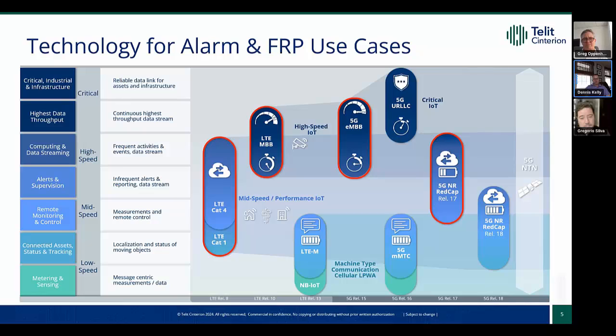Sure. So on the technology side, we talked about it earlier. It's everything from low bandwidth type applications where you're just sending an alert, like there was an event in your home and on your alarm panel, or like a window was open or a door was open, and it just sends a little bit of data to provide a notification that the event happened. But then you can go all the way up to streaming dashboard cameras, right? So more of a broadband type of solution. So the technology is vast in this space. Some verticals use very little technology and need very little bandwidth. And then there are others that need a lot, right?